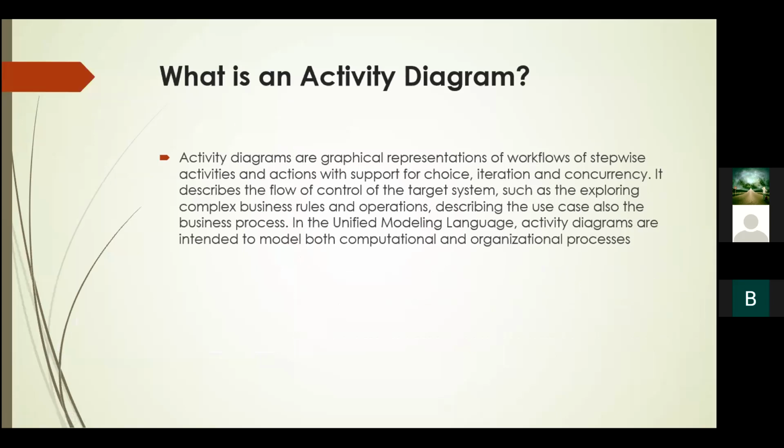Next po natin is the activity diagram. So, ito naman sa behavior ulit. So, activity diagrams are graphical representations of workflows. So, parang step by step ito kung ano yung activity na gagawin ng user based dun sa target system at yung complex business rules and operations. So, describing the use case also the business process. In UML, activity diagrams are intended to model both computational and organizational processes.